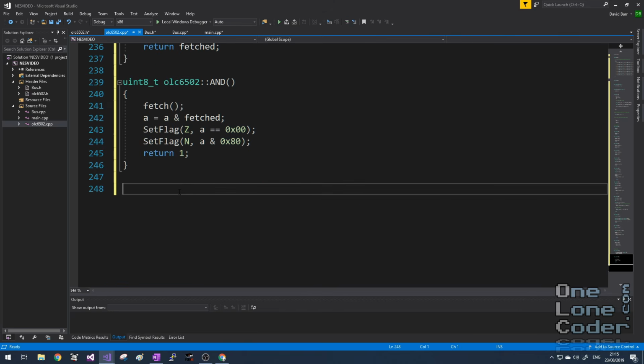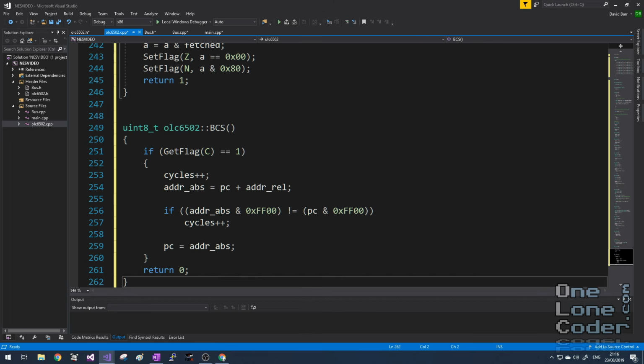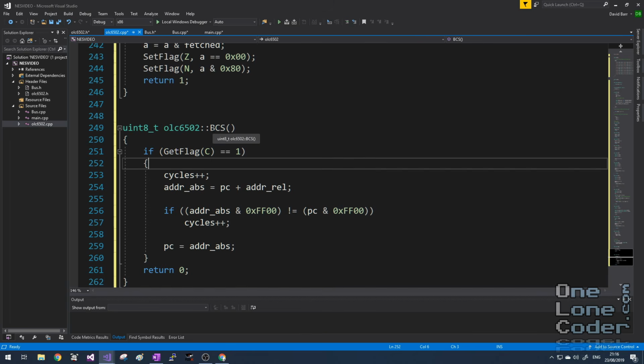The next instruction I'm going to demonstrate is a branching instruction because they all follow pretty much the same pattern. In this case, it's the branch if the carry bit of the status register is set instruction. So I check to see is the carry bit equal to 1. If it is, I set the absolute address to be the current program counter plus the offset, that relative address we were talking about earlier.